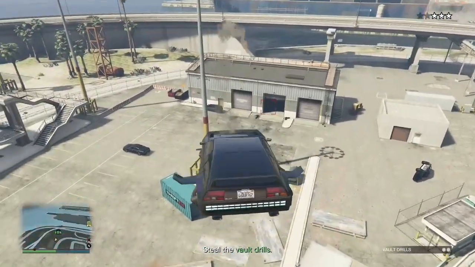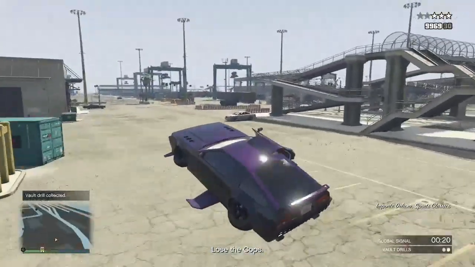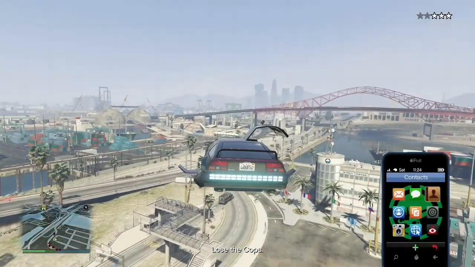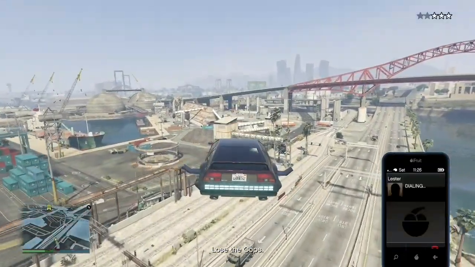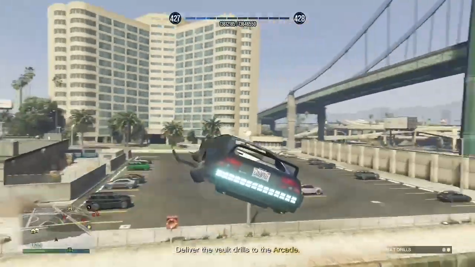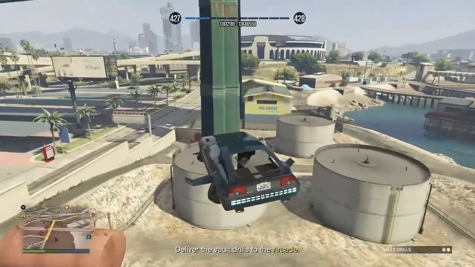Why are these vault drills so important, bro? I hate this so much. It makes no sense. The thing that makes me the most heated is that as a host, you're not able to call Lester or use your CEO abilities on these setups. Why would you make these things so increasingly hard and so unreasonably difficult if I'm not allowed to use Lester or my CEO abilities to make it a little bit easier? That's what you put it in there for.